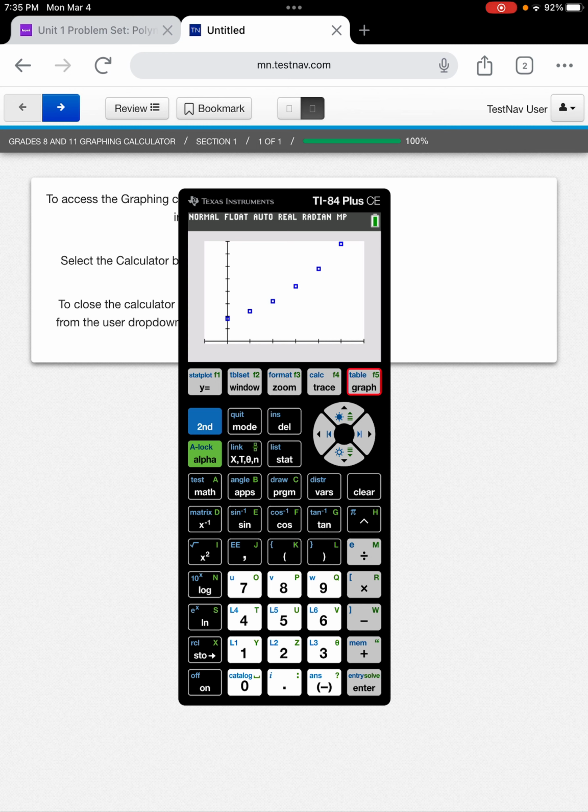I actually need to make another one. So I'm going to hit second, stat plot, and I'm going to turn on a second plot. Click enter, turn this on, leave it as a scatter plot. But now I'm going to change this from list 1 to list 3 because that's where I entered it. So I'm going to press second, and then you can see for the number 3, there's an L3 above it. That'll replace it. This might not be the same on all your calculators, so you might have to play around a little bit.